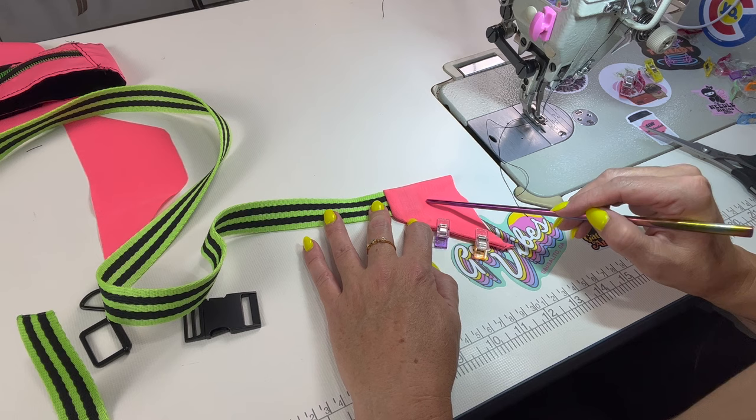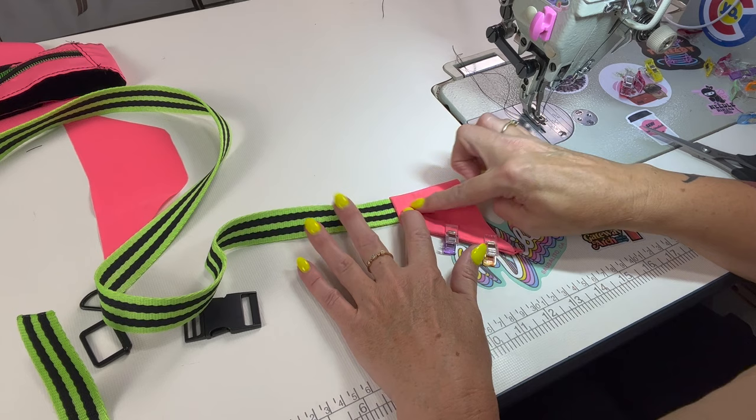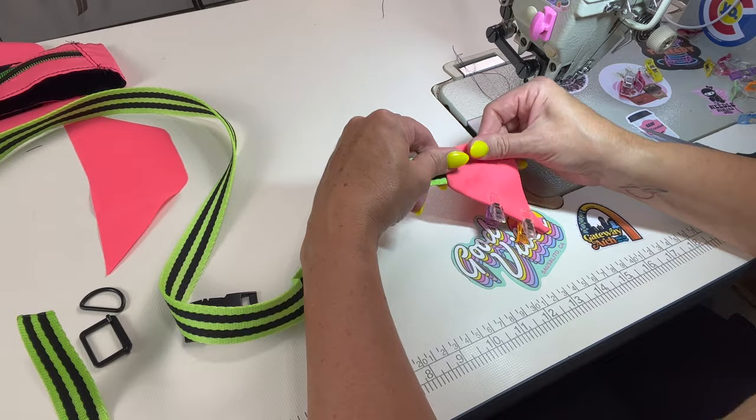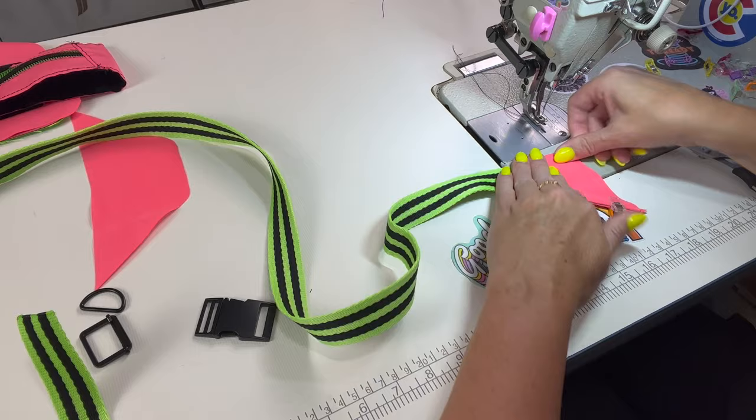And then you can go a third round and do a third row of stitching. It looks really cute on the bag. It gives your strap some more reinforcement. If you didn't want to do all of that, I would at least suggest doing some stitching along right here where your strap is. But I'm going to do the 3 whole rows of stitching like she has in the pattern, because again, I really like that. So here we go. I'm going to go this way though.